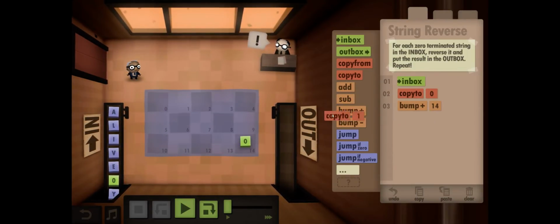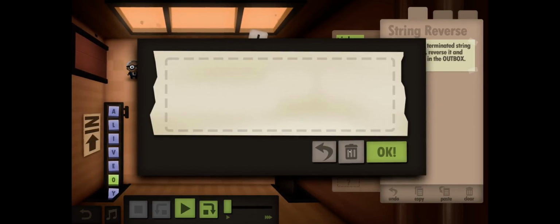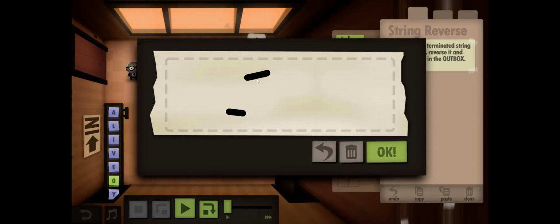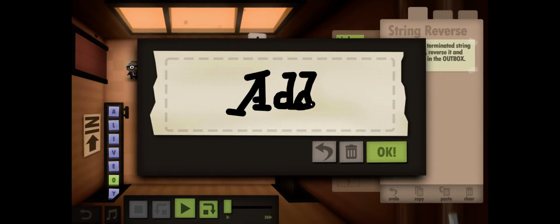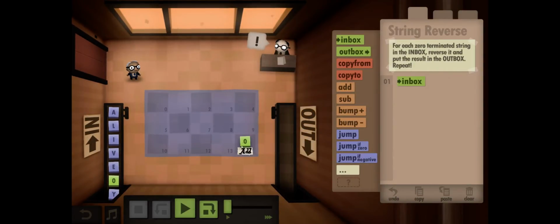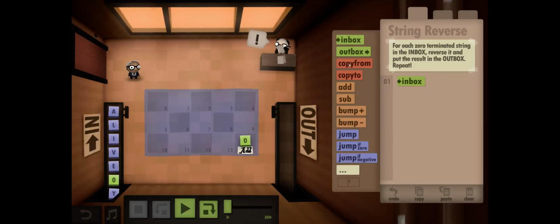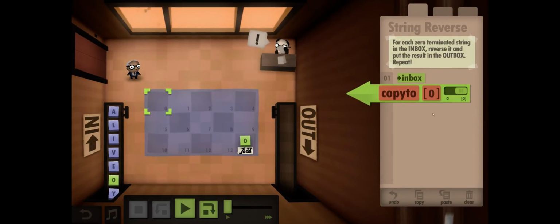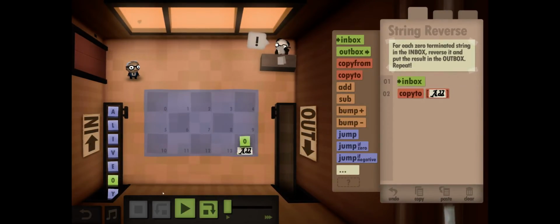Actually, no. Okay, so here's what we want to do. We're going to use this as our address. Inbox, copy to address.